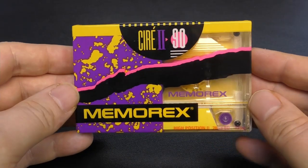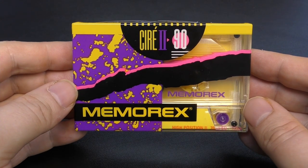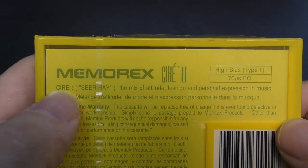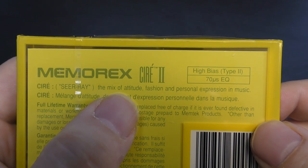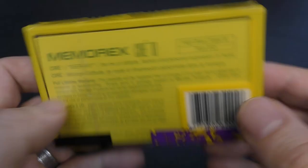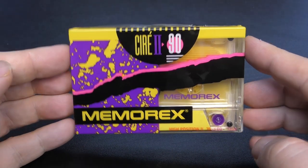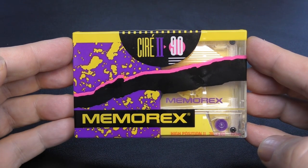Hi, it's Tony from CassetteComeback.com, and in today's video we're going to look at this, the Memorex CIRE 2. It is CIRE because they actually say at the back, "CIRE, the mix of attitude, fashion and personal expression in music." Yeah, whatever. Right, so basically this is a Memorex cassette from the 91-92 lineup that was for North America.